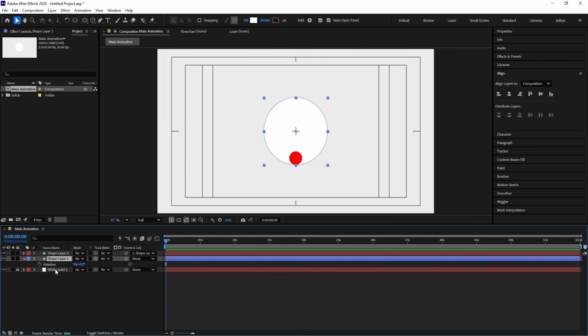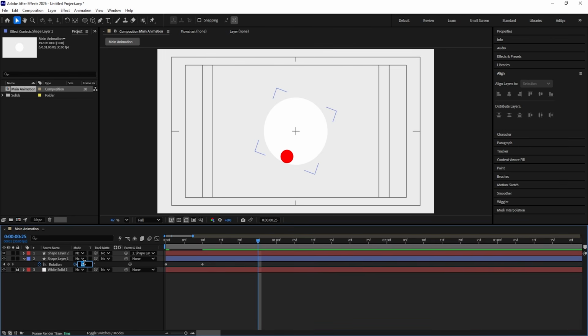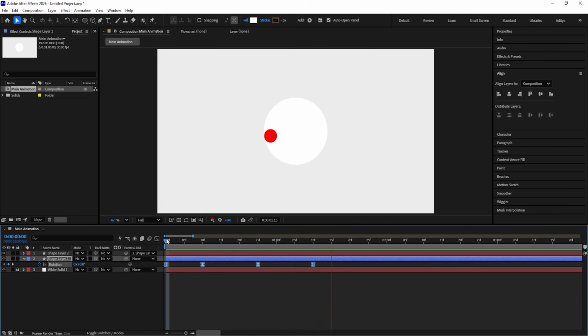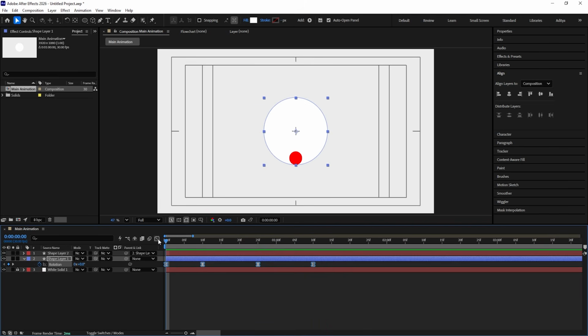Now let's select this, press R for rotation to create one keyframe over here. Zoom in a little bit. Let's go somewhere around 10 frames. Let's make this 20. So it will rotate. Go 20 to 25 frames. Let's make this minus 40. Then again go a few frames forward and let's make this 80. Okay. Select those keyframes and hit F9. So if you check it out, this will get something like this.